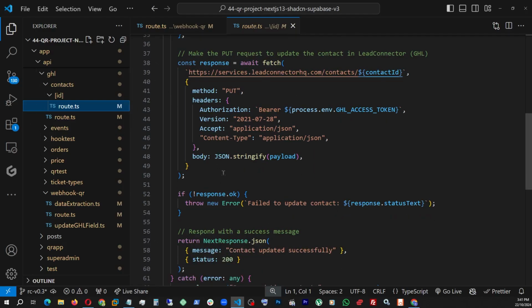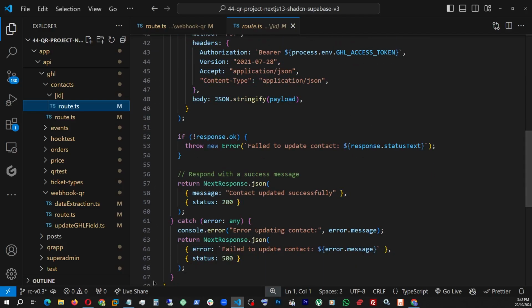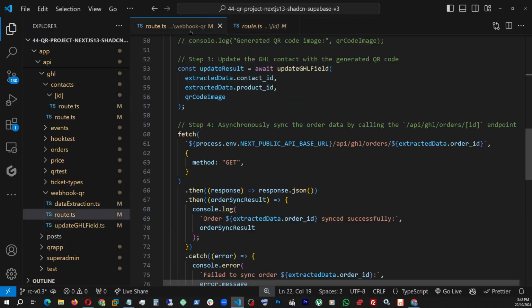So once that goes through successfully, we just send the success message. Otherwise, we just throw an error here, and here also we do some other error check, right? So this is how we finally update the contact with the custom field that has the keyword image attached to it.